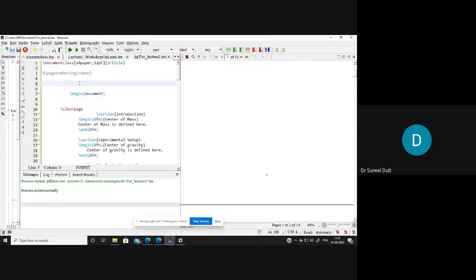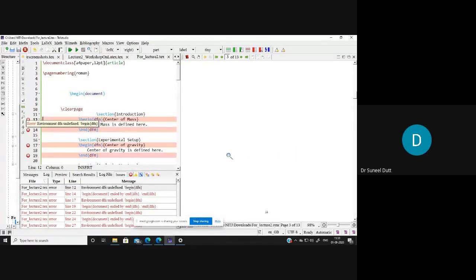For example, the page numbering is these Arabic numbers 1, 2, 3 like this. But if I want to change these page numberings, then I will have to uncomment this page numbering command, and here I can insert the option I want. For example, I'm interested in small Roman numerals for the page numbering. Then I will add this and compile.